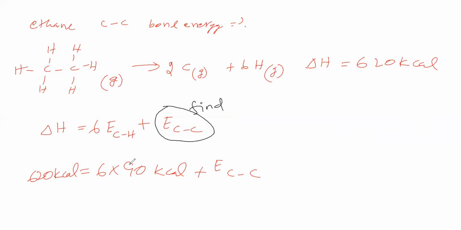Why have we taken the dissociation of ethane like this? Why can't it be other steps? If we take other steps, we cannot find the CC bond energy. So we have to go like this only. As per the given data, it is the direction, there is no other way. So that is why we have gone like this. Now we can find the CC bond energy, which is 80 kilocalories. We got the CC bond energy, 80 kilocalories. Okay, let us go to the next sum.